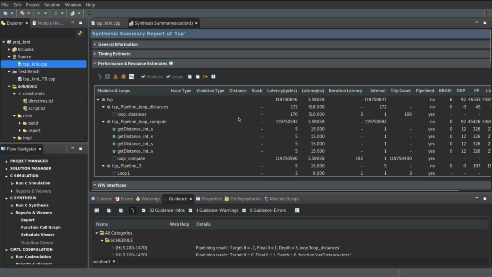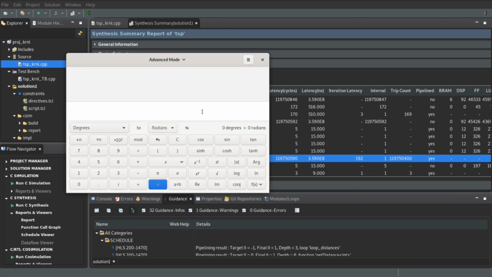elements. What's really important for us here to see is that we have an II value of 1 for all our loops, which means that we are running the code and processing these loops at each clock cycle in the hardware. In particular, we can read the latency for the critical loop_compute loop. The number of cities is 13, and the number of iterations for that loop is factorial of 12, the number of cities minus 1, which is fixed as a starting point.